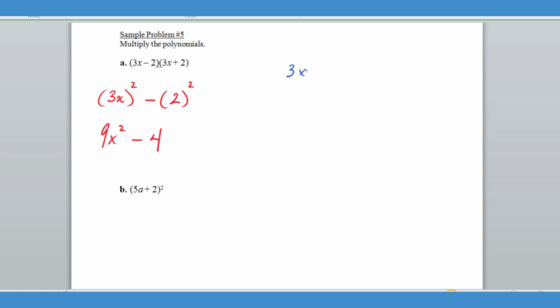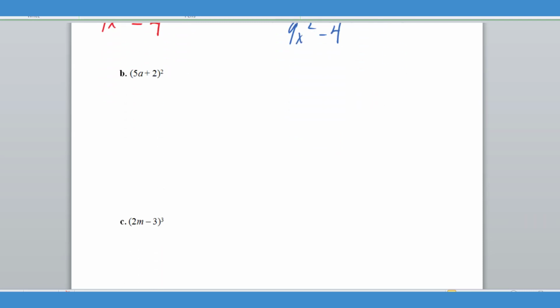Now most of us would probably go the route of simple distribution or FOILing in this case, since we have two binomials. And when we have this difference of squares pattern, we recognize that our middle term is eliminated because the two are conjugates, so we still end up with the same given answer. So you can either choose the pattern method on the left or you can choose the distributive property on the right. Either way works, so use the one that's most comfortable for you.